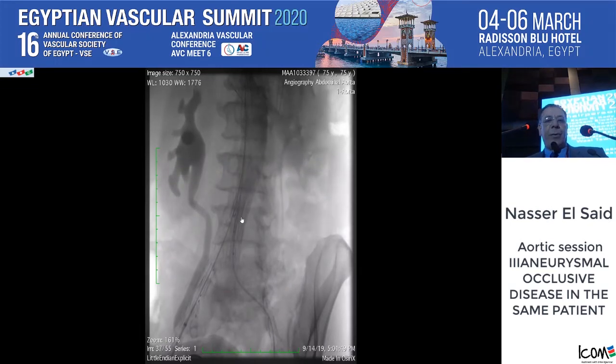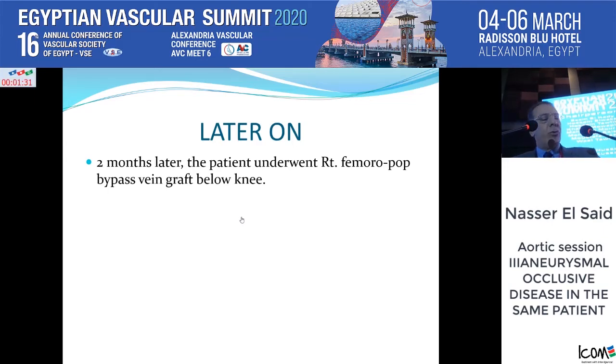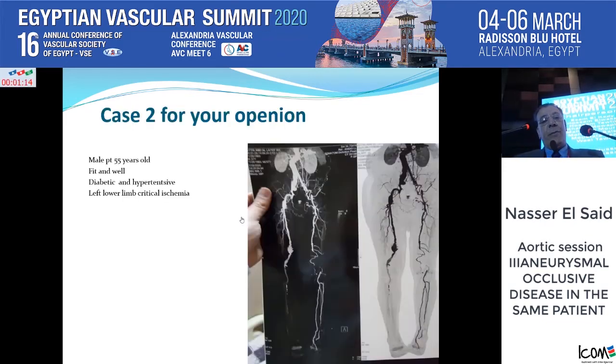Right, completion angio. Fortunately, there is no leak. We are lucky. Then we continued the procedure to the end, and we repaired the right common iliac. We did an aneurysmorrhaphy rather than anything else. The patient's post-op course was okay. Two months later, the patient underwent a right femoropopliteal bypass with vein graft, below the knee, but to be honest, somewhere else. Another colleague did it privately, so we don't have it.